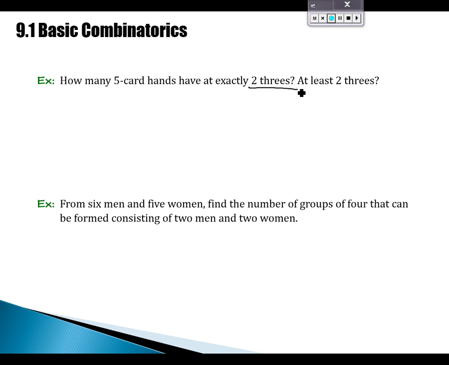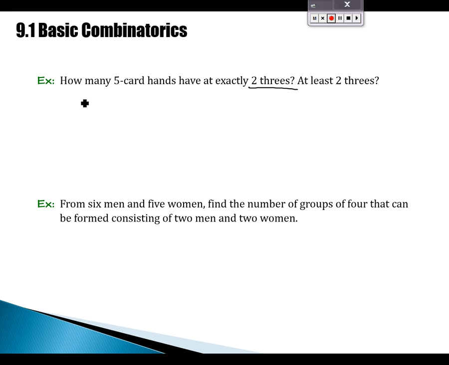So again, I would encourage you to think physically about this. What would you do with the cards if I handed you a deck and had you create all the hands you could make where they have exactly two threes? I might start by dividing the deck into 2 piles from which I'm going to source my cards. One pile will be a very small pile, just the 4 threes, and the other will be all the non-threes. You with me? And then what would you do? If we're trying to do it systematically, from the 4 threes, pick 2. From 4, choose 2. And then for each of those, you have how many ways to choose 3 non-threes?